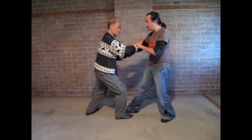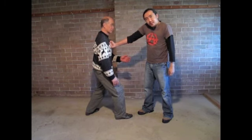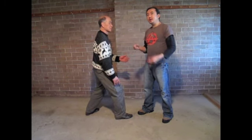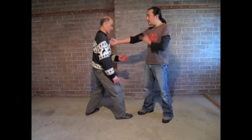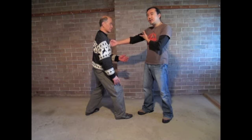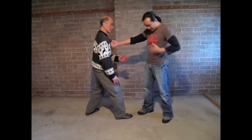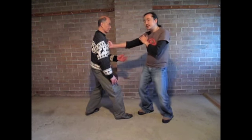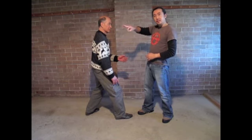Now, the short range power — a lot of people thought that with the one-inch punch, you tense up to hit. On the contrary, you want to train your body in such a way that your body turns into a steel spring. The body is really looking after itself, but you are actually relaxing and letting go into it. So you can see that I am actually relaxing into my strike — much like flicking with my finger, I am tense here but relaxed here.